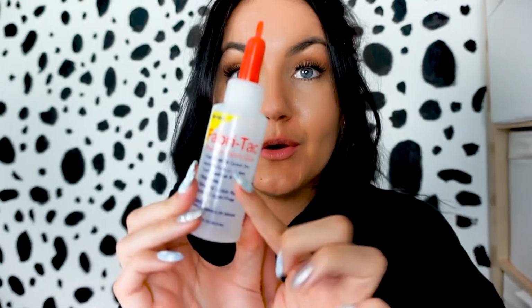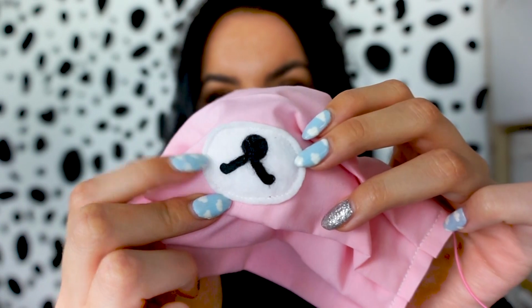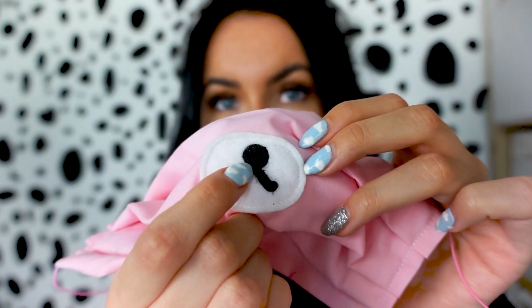The glue that I used is Fabri-Tac Premium fabric glue. This is also washable and it does dry to a permanent bond, I think, but I did go ahead and sew over that as well, as you can see, so that's definitely not going to go anywhere when I wash it. This bit here is again the fabric paint, so that can be washed, just in case anyone is wondering. I don't know why I didn't mention that in my original video bit.